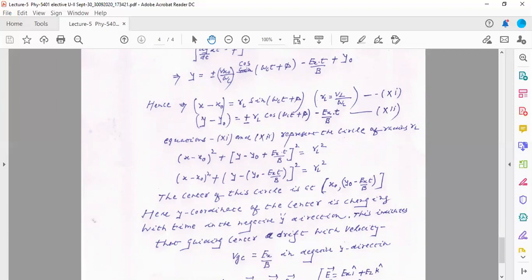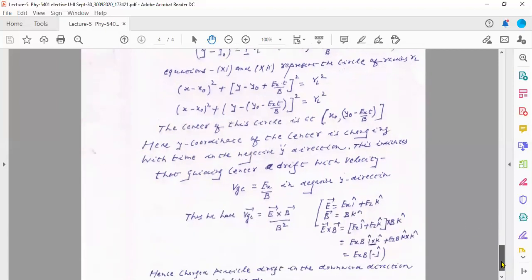So your particle is drifting in a negative y direction, I would say. Let us verify with a vectorial representation. You can see that E_x over B is simply E cross B over B squared. This E_x over B is known as the drift velocity of the guiding center. So the guiding center is drifting with some velocity.